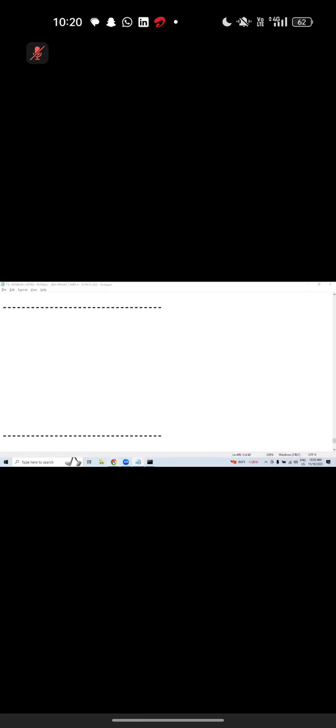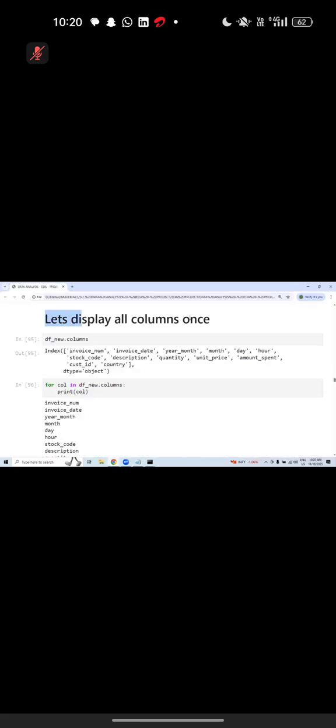Only 1 month actually. Okay, maybe 2011 only December, I guess. We'll see accordingly. Where are we? Let's display all the names of the columns. I hope you know why we are displaying this. Yeah, because we inserted column names in between. We manipulated it, so it's the right time you need to access.